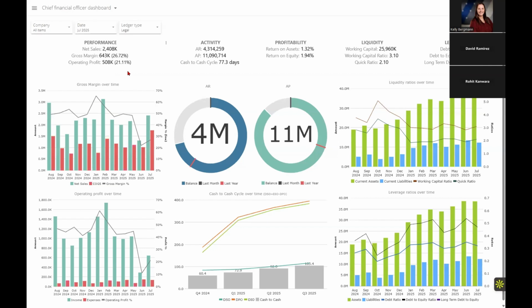We are analyzing the inflows and outflows of money, and we can go all the way from the net sales to the operating profit. So as you can see, this is a very short, sweet, and simple overview about the business, right? And we are not going into the detail. I'm going to show you how we can go to the lowest level of detail. But I want you to see what ingredients, what components this dashboard has.